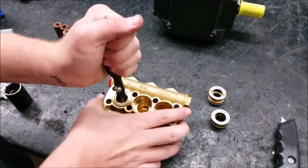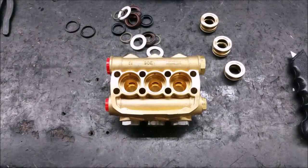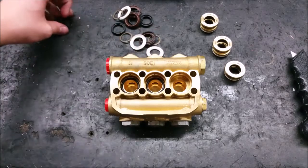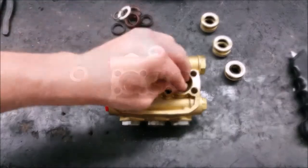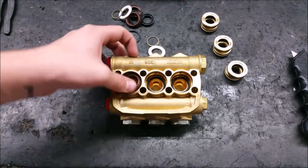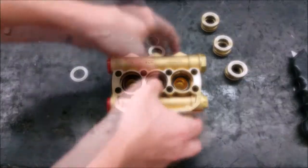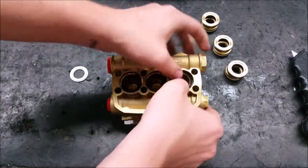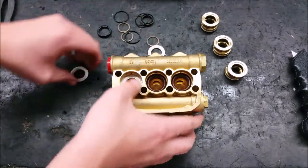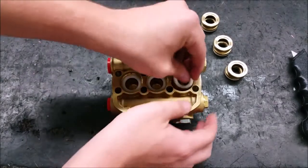Do not scratch the metal walls inside the pump. The parts inside of the manifold start with the three support rings with their flat side down. Then comes the high pressure seals which you have to firmly press in. Put the high pressure seal in at an angle and work the edges in. Add the back up ring onto the top. Make sure the back up rings go in evenly.